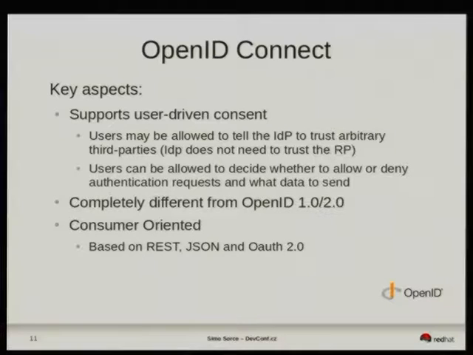It's taking some time to make it, but it is being adopted by many very well-known providers like Google and others like that. It is very user-driven. The user might decide to tell a third party who is the IDP. There is no pre-agreement needed between the third party and the identity provider. The user might also usually be allowed to decide what kind of data gets released to the third party. It's not necessarily the admin of the identity provider that decides up front, but the user might decide what kind of data gets transmitted.